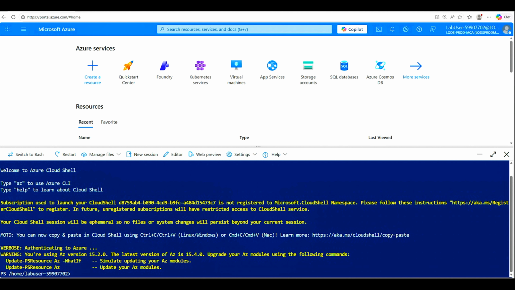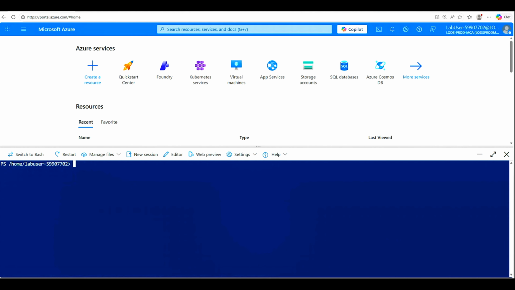Here it has prompted us. Let's clear the screen. Now for this lab we need to upload files. Under Manage files, open the drop-down and select Upload.